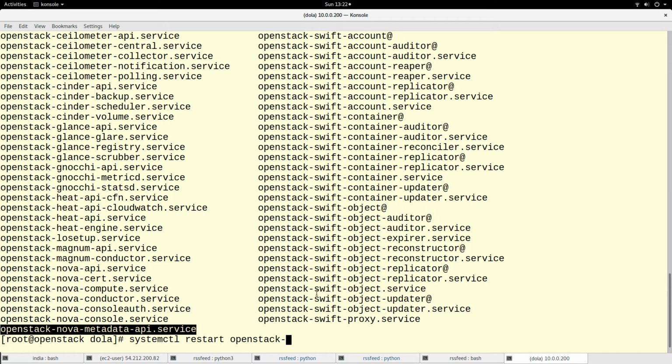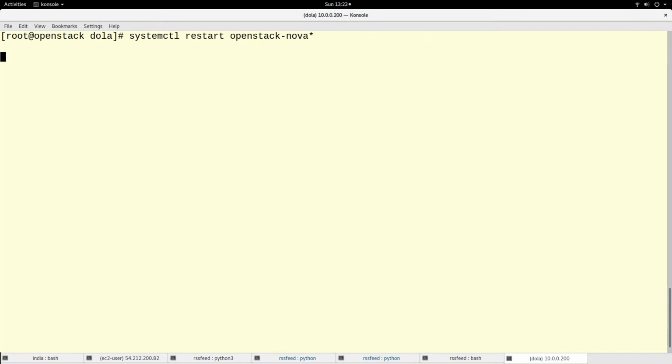Make sure you restart them. You can actually do something like this. Let me clear my screen. You can do something like this, and it's going to restart all the services that start with OpenStack Nova.